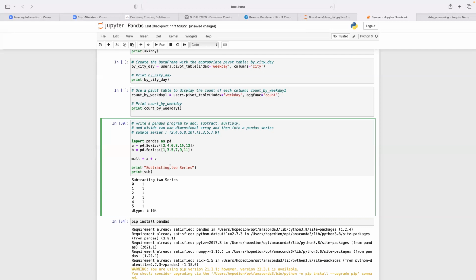So, what are you doing to the series? Yeah, print mod. You just want to print mod, or what action are you doing to it?